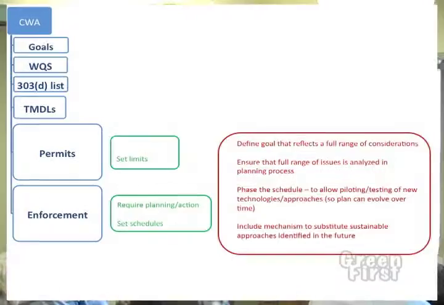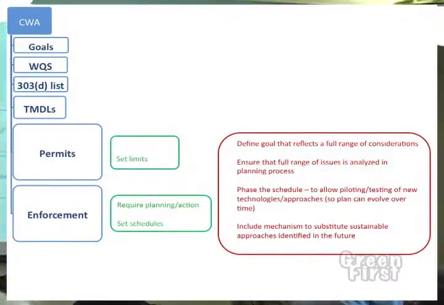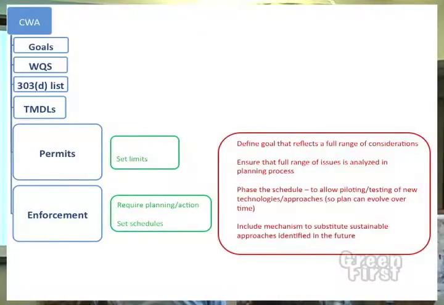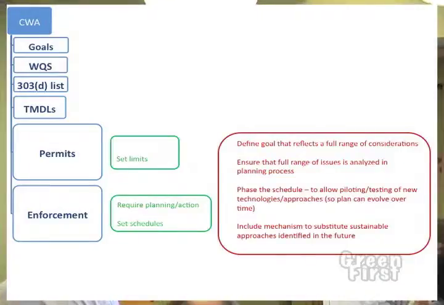How do decisions actually get made within this structure? So I've blown up the two boxes where decisions really get made, the permitting and enforcement boxes. Permitting is where we actually set the limits for specific sources. That starts to constrain the choices we can make about what we're going to do. If we say, all right, this treatment plant has got to go to the limit of technology for nitrogen removal, that's constraining the choice. What if there was an alternative where they didn't do that, but instead we put in composting toilets, or instead we did something else with another source? We constrained that choice by setting the permit limit. So that's one important place, when we make choices about what we do in the permits. That's going to influence the ultimate solution.